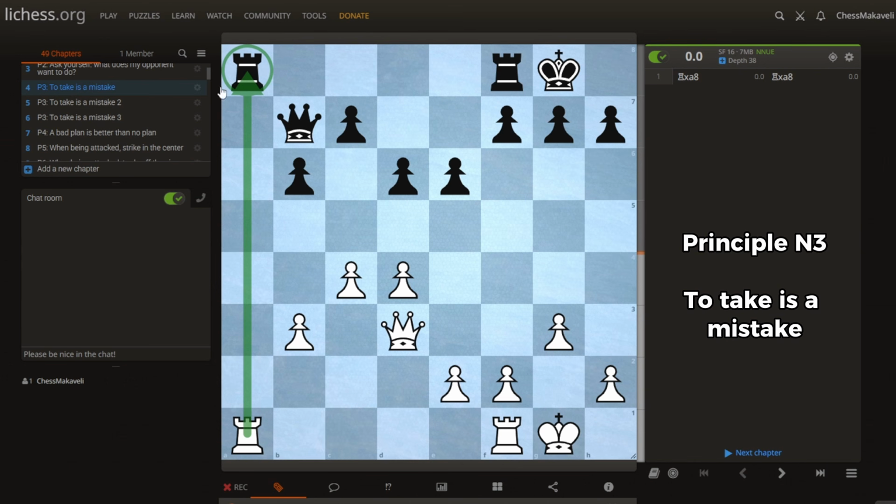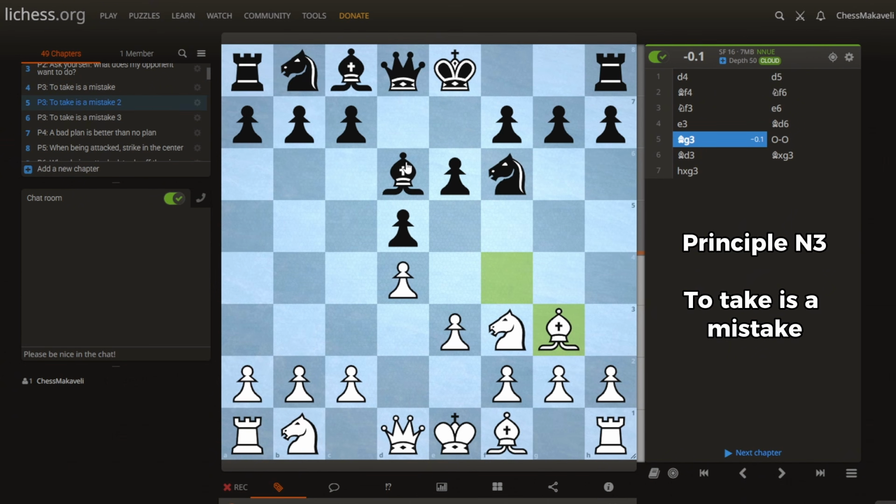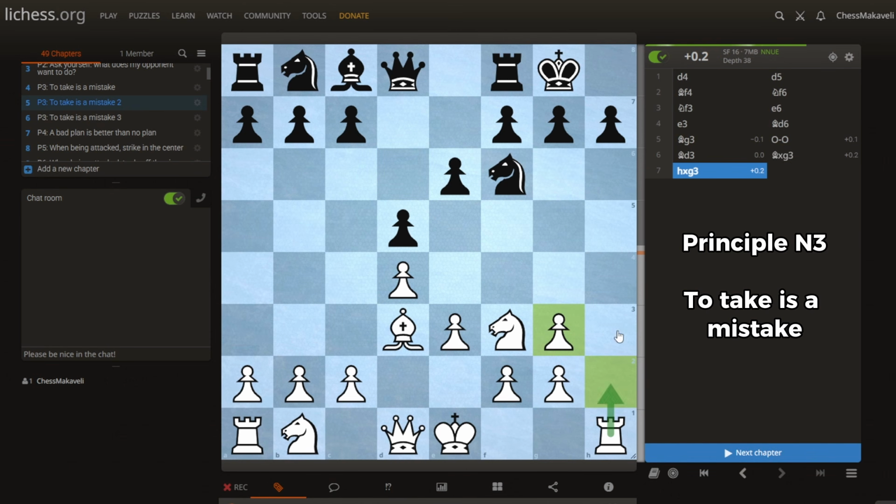And now let me show you a different example. Let me go to a different position here. Let's say we have a position like this, where black castles, bishop to d3, and here we have this tension between bishops. You do not want to take this bishop on g3. If you take this bishop on g3, after hg3, the rook opens up. So to take is a mistake.